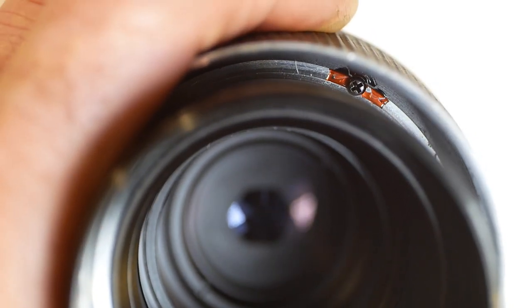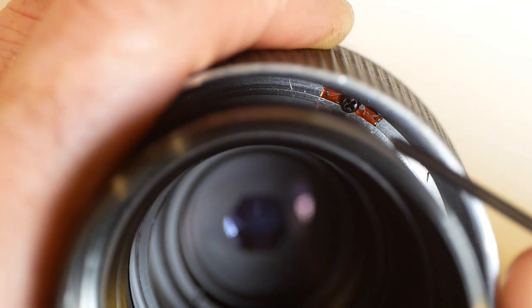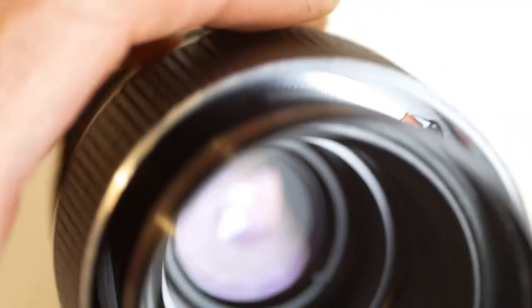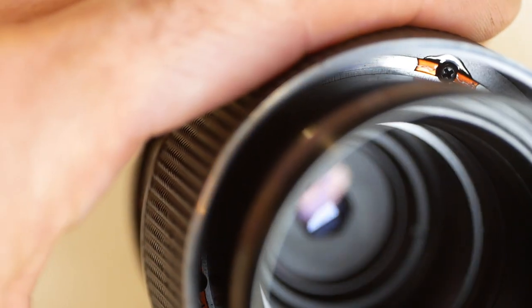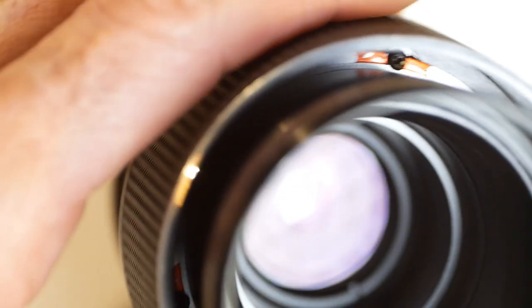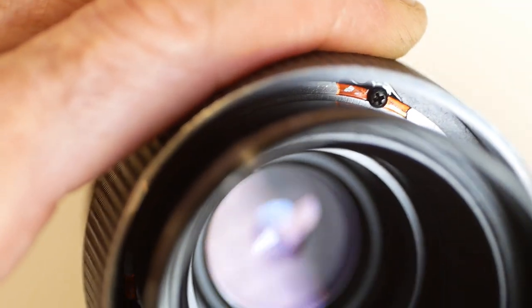While we've got the lens apart, I'll just point out a problem that was present with both the 135mm Chinon lenses that I've worked on. The screws that attached the focusing ring to the focusing mechanism had come loose, making it difficult or impossible to focus. I'll check the ones on this lens, but there appears to be plenty of lacquer to stop them moving. And they feel fine. I'm calling this stuff lacquer. It might actually be shellac or something like that, so I'm using the term lacquer in the loosest possible way.